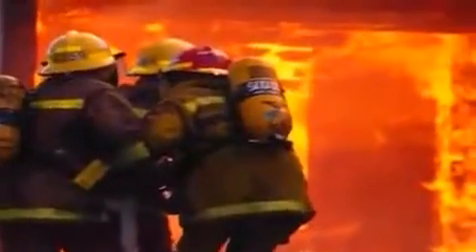Could your company survive the catastrophic effects of a fire? The consequences of excessive heat and smoke are easy to imagine. However, it is not just the fire that causes damage — but often, it is the method of extinguishing the fire that furthers the loss. Have you calculated the enormous cost of business interruption? How long will it take your company to get back to business as usual? And just how long will your customers wait?